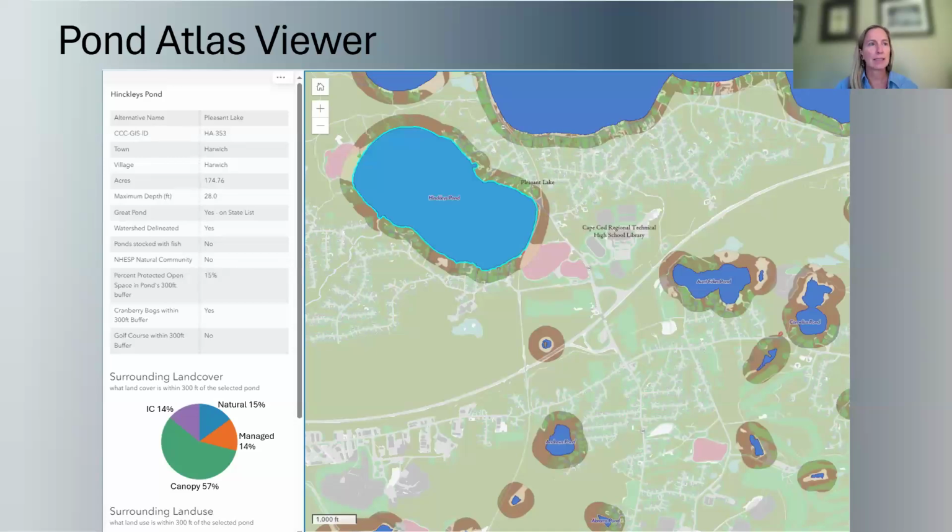So we did a bit of a pivot at that time and decided instead, looking at this pond viewer, we have all of this information around these ponds, these factors or stressors that may impair a pond's water quality. So for each pond on Cape Cod, we identified all of these stressors in the pond, around the pond, in the pond watershed, and we assigned each of these stressors a score, and then we summed them up. And so we ended up with what we're calling a cumulative stress score for each pond.